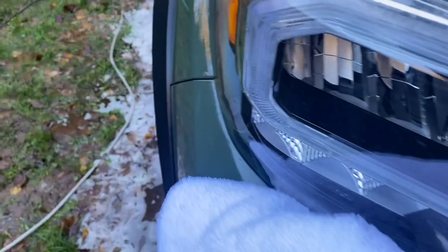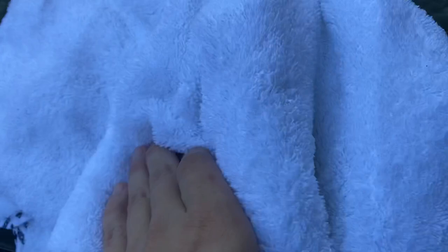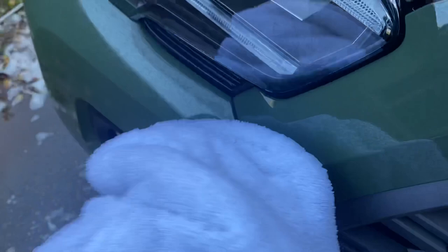And another reality you're going to have to face when it comes to car and truck washing is that the drying towel is not going to last forever. You're going to get a few good runs out of it if you wash and maintain it properly, which I suggest hand washing so that you don't mess up the way the fibers work. But you will eventually get little things in the towel that just don't come out, even insect remnants. In fact, that's what this is, remains of insects that just don't come out. When you wash this a few times and you start to notice it looks a little janky, it's time to replace it and spend the $15 or $20 for this huge drying towel.